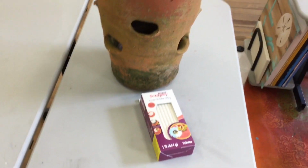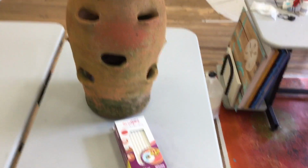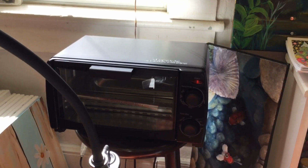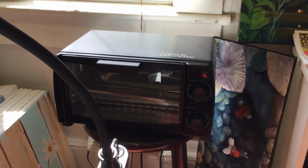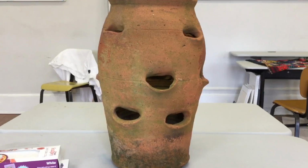So I found this pot downstairs in the yard, and I have some Sculpey clay, and so we're just gonna make a project with the things we can find that are available to us. There's my little oven, so that's preheating. And I got a chair with wheels, so all I gotta do is turn around, and I have another workstation now. Let's make some bunnies.